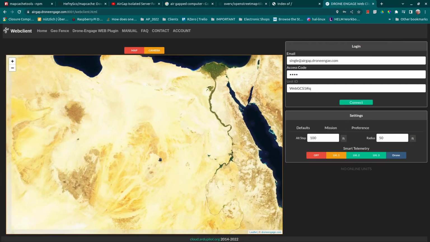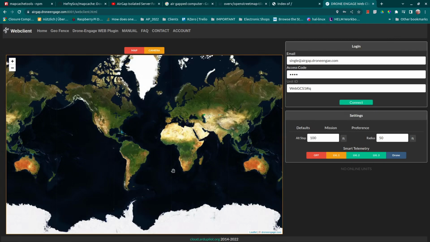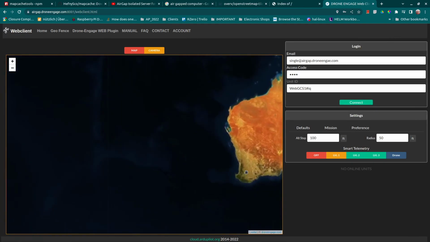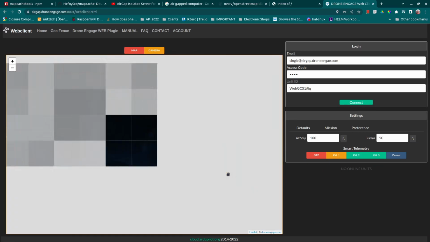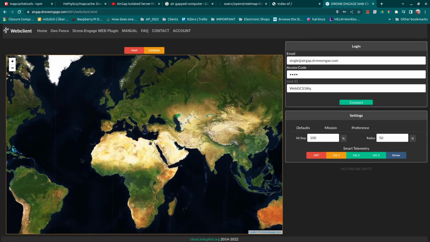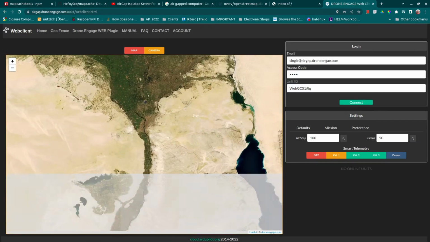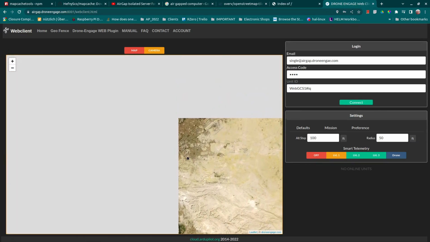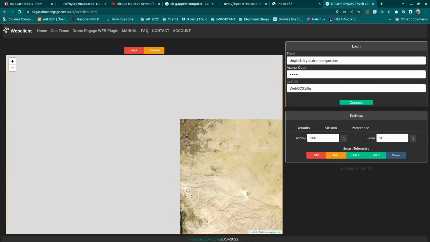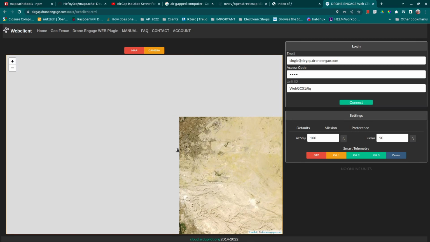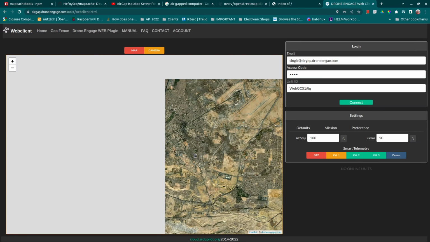For example, if I zoom out and want to zoom in here, after a certain zoom level I find no data because I haven't downloaded this data. But for example, if I zoom here to my Cairo city, this is the part of Cairo that I downloaded, so I can still zoom.